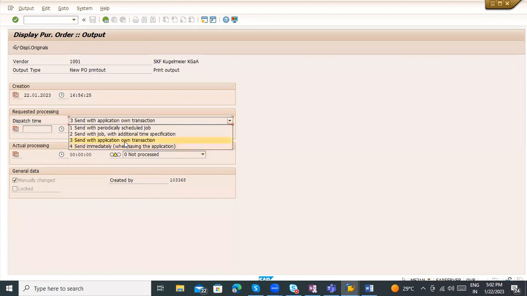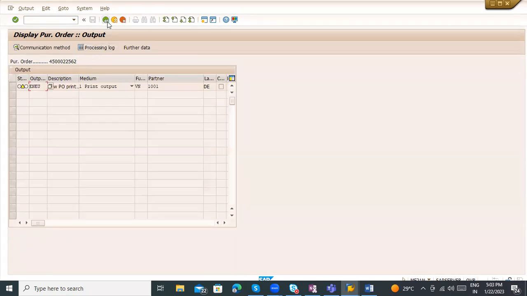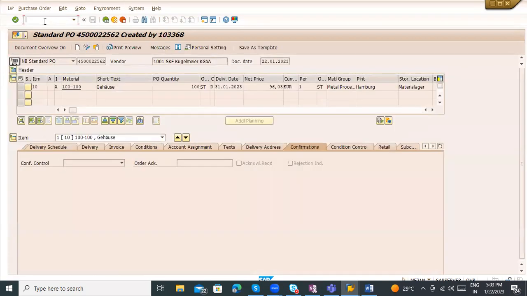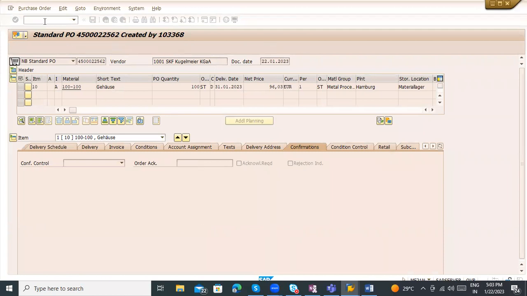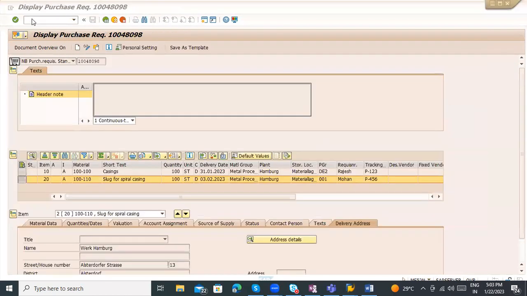But I selected the third, so I have to process the PO number manually for output. For that, we need to go to ME9F. I said different transaction codes are there for each and every external document. ME9F is for purchase order output.